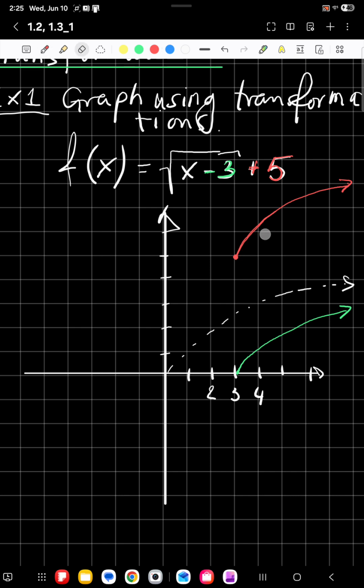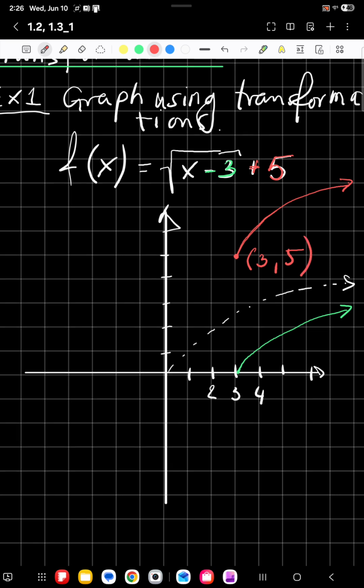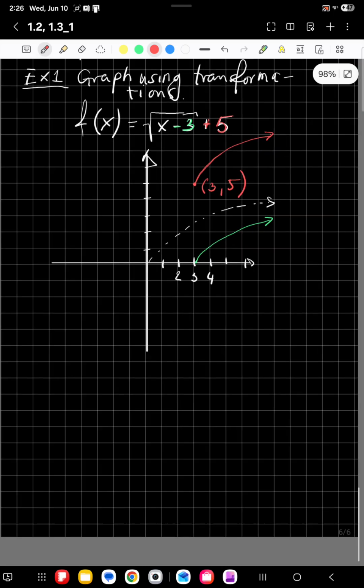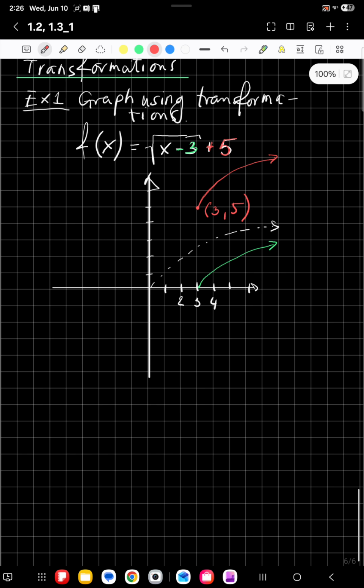Yeah, so we could, of course, do many other problems, and it gets quite complicated, but yeah, there's no time really for that. Let me just write that coordinate, so 3, 5. Okay, so that was transformations. That's the most important part of it, right, of those transformations. And yeah, so we're done with 1.2. So now it's going to be 1.3.